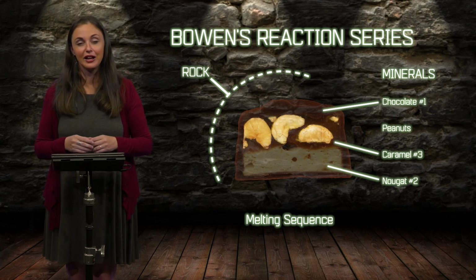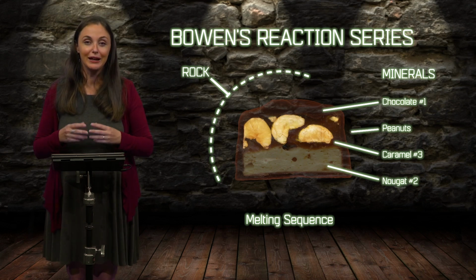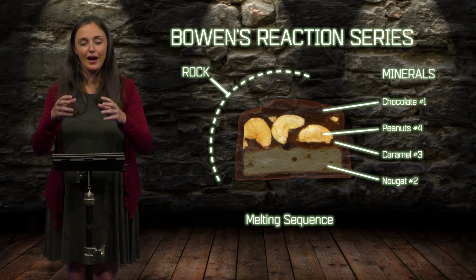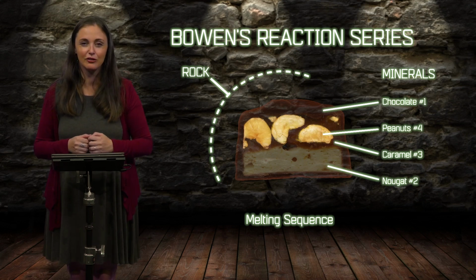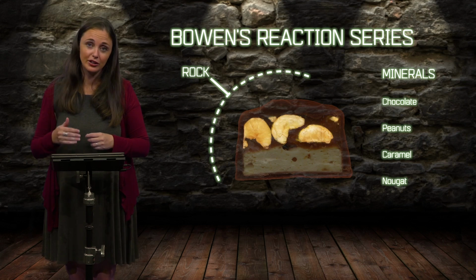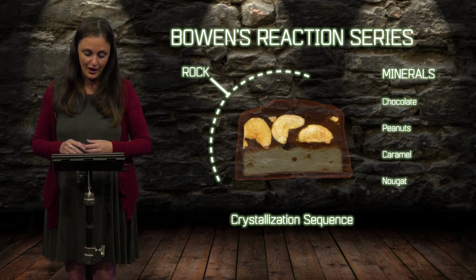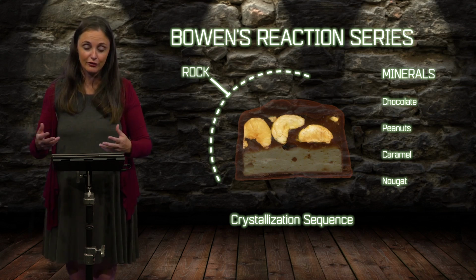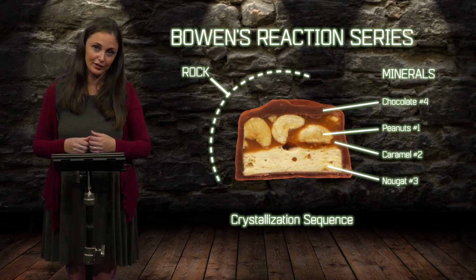The last thing to melt, and it doesn't actually melt at all in your mouth, you'd need much higher overall temperatures, would be the peanuts. So there you have all of these different ingredients making up one thing and all melting in a different sequence. If we could run this in reverse and crystallize all of these substances, the opposite of the melting sequence would be the crystallization sequence, or if you like to think about it this way, the freezing sequence of the Snickers bar. The first thing to crystallize out, to form, to solidify, would be the peanuts, and then the caramel, then the nougat, and then eventually the chocolate.